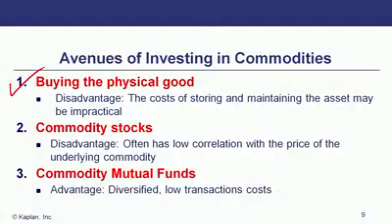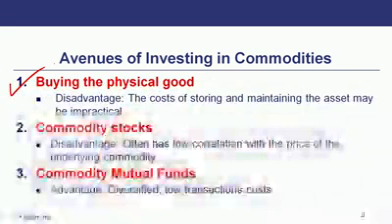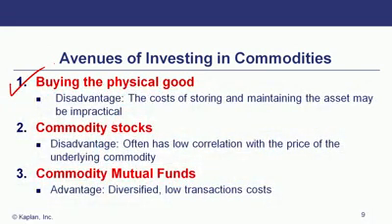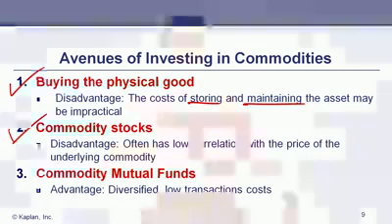Well, we could do it by simply buying the good, right? So go out and buy yourself 1,000 head of cattle, and that's great. The problem with that is you got to store them, and you got to maintain them and all that sort of stuff, and that's just going to be a hassle. And if you're going to bring them into the backyard, you better have a really understanding spouse. Okay? You can also buy the stock of commodity producers.